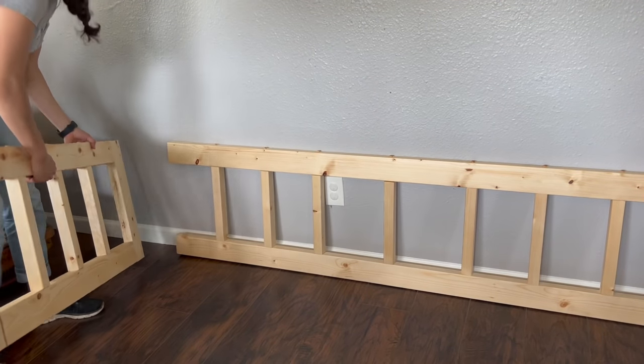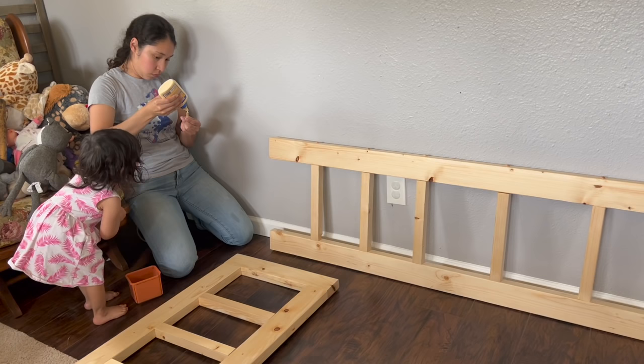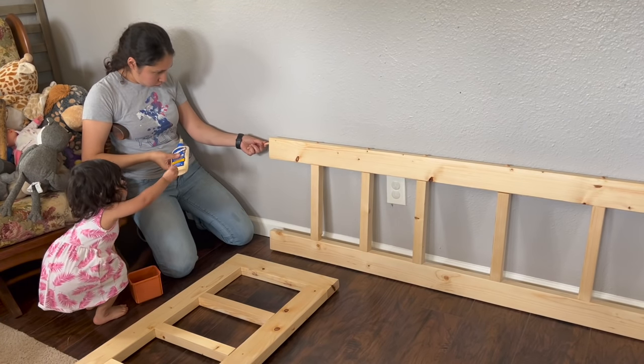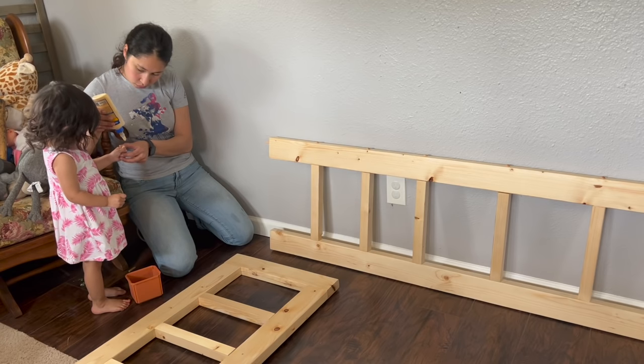Once inside, I used glue on both ends of the dowel pins and on all of the joint surfaces before joining the panels together. I did not create any slats for this bed since it's sitting directly on the floor and I will be using a box spring on the mattress.